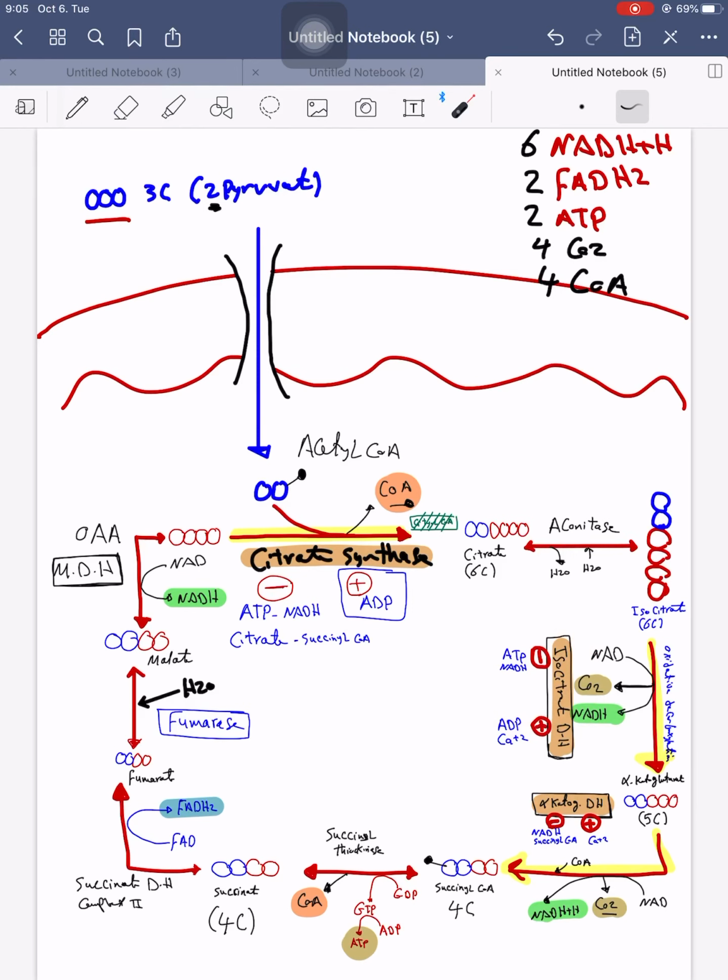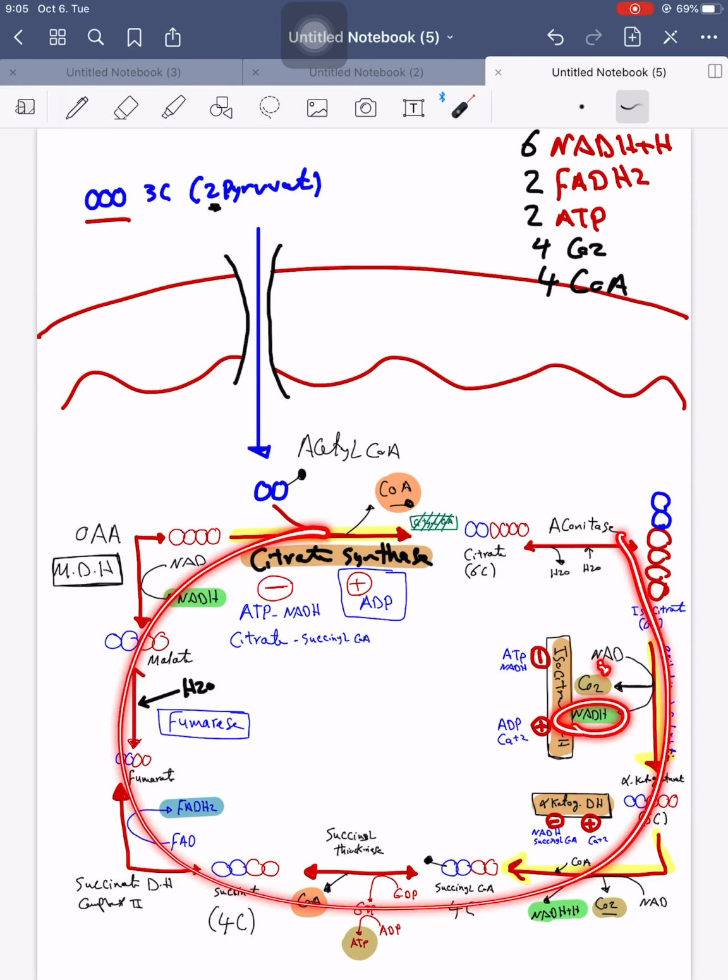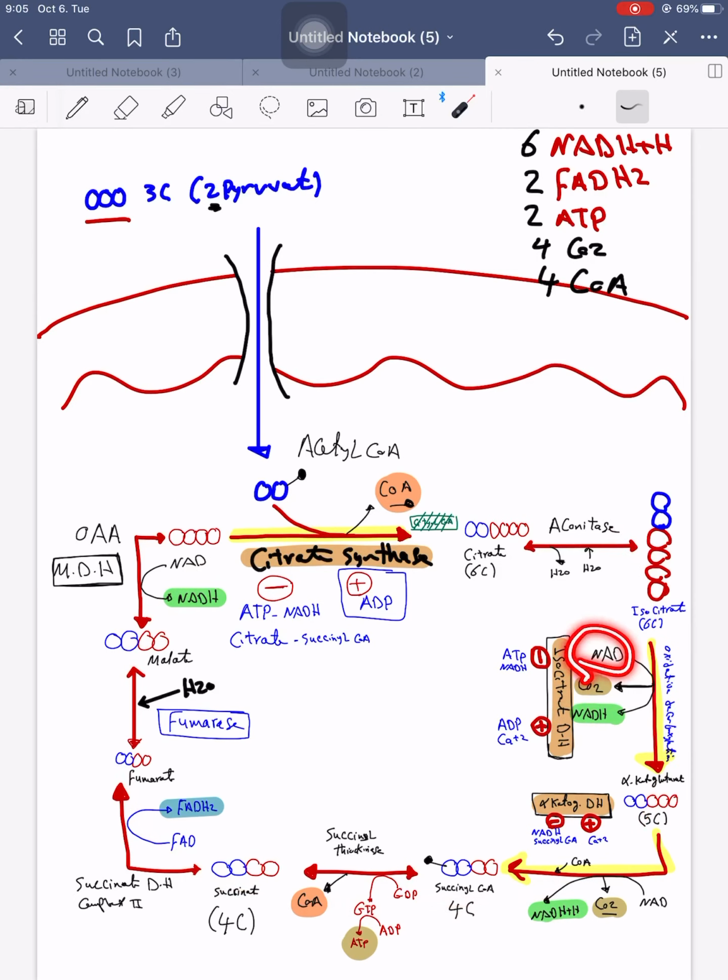So I'm going to explain to you now how we can convert NADH to NAD to continue the citric acid cycle, because without the oxidized form of that coenzyme, we cannot continue the citric acid cycle. So the main target for us in the coming slide is how this NADH is oxidized to NAD, how this FADH2 is oxidized to FAD, and here is the electron transport chain.